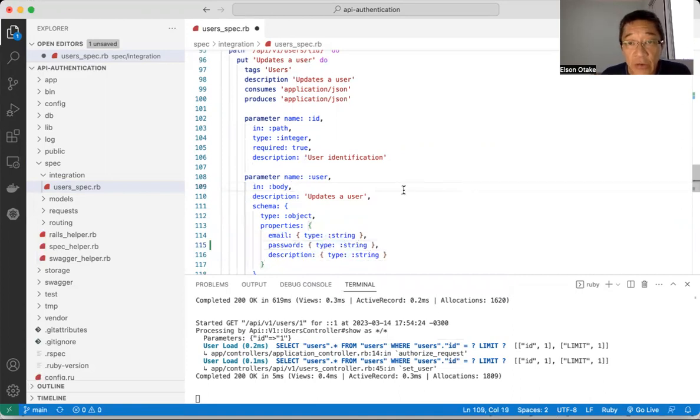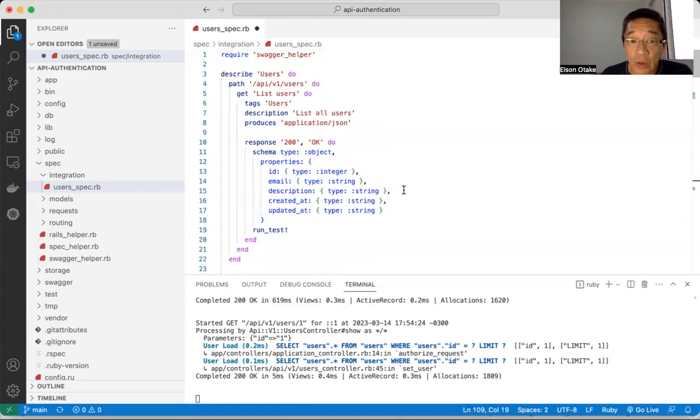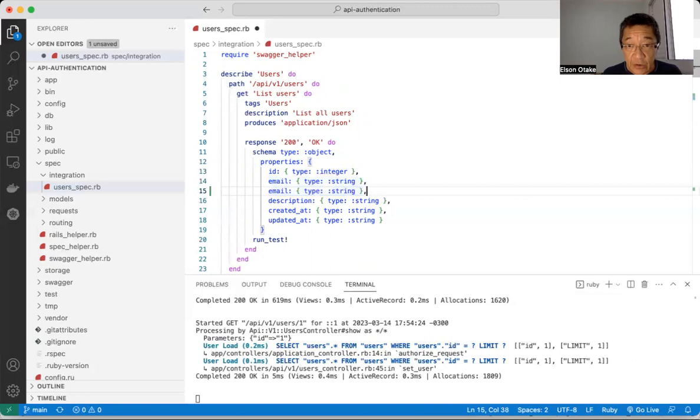And what else? As we saw on the show, the output of the information brings out also the password digest. So let's change that to password digest, right?